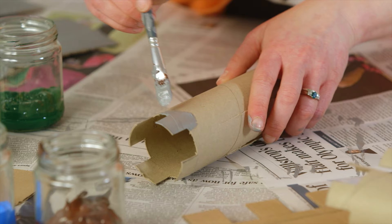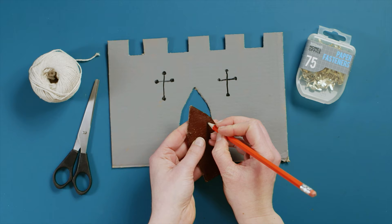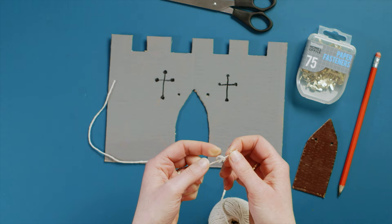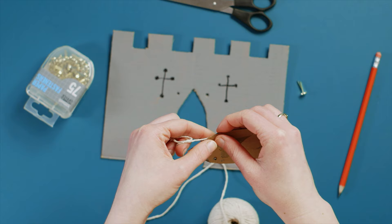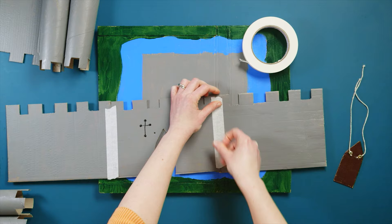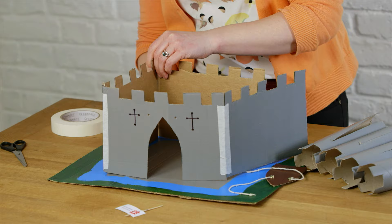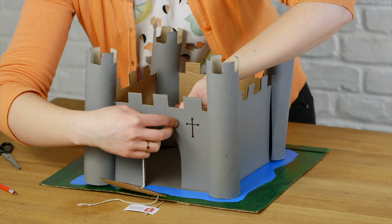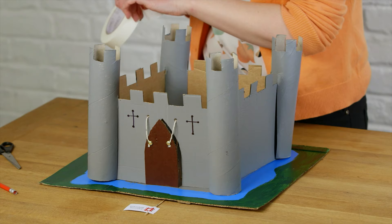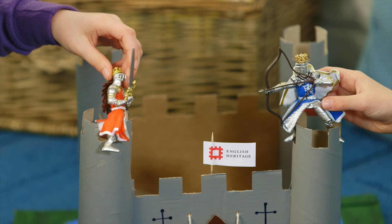Now you can decorate your castle. Paint the walls grey first, then do the same with the towers. Don't forget to paint your drawbridge brown, and you can even add in some windows in black pen. Using a pencil, make a hole either side of the drawbridge door and on either side of the doorframe. Cut two pieces of string the same length, tie a knot in each end, and tighten the knots around the head of a split pin. Thread the pin through the hole in the drawbridge and fasten — repeat on the other side. Assemble your castle by placing two pieces of wall next to each other, making sure they're straight and secure in place with masking tape. Slot your towers over the four corners of the castle. Thread the strings through the holes in the wall and create a hinge for the drawbridge using masking tape — now you have a working drawbridge. Finally, add a flag for extra decoration, and you can even add your own coat of arms.